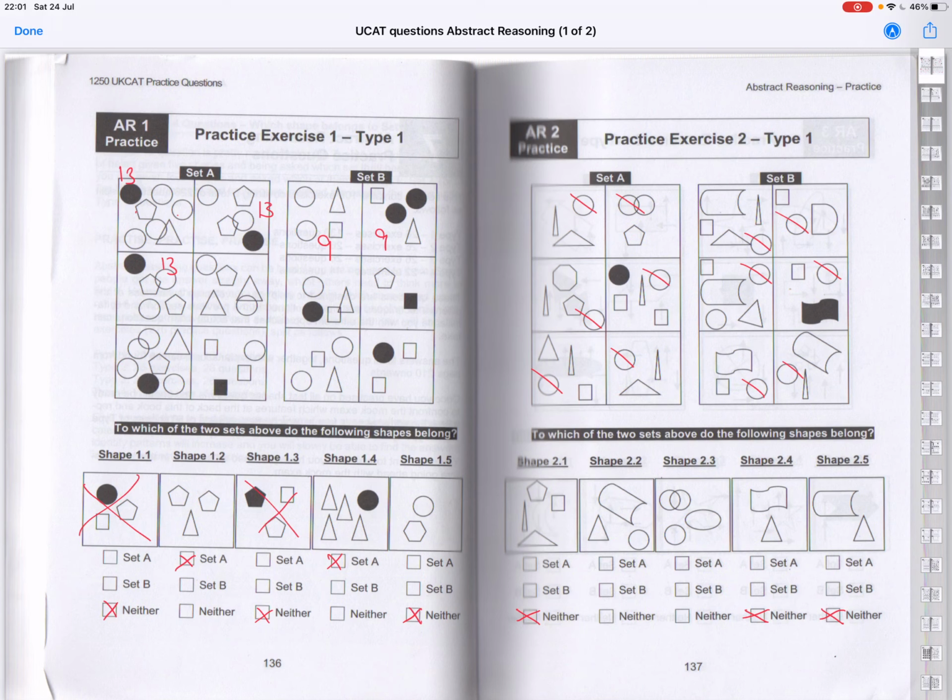So that's a handy one to be able to do. So I'm actually only telling the difference between shapes 2.2 and 2.3 as being potential candidates.